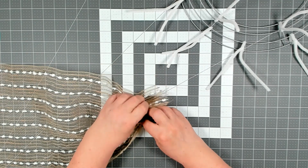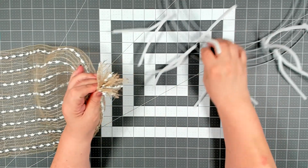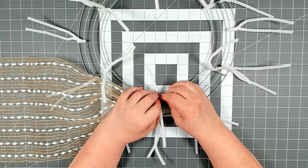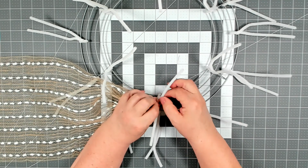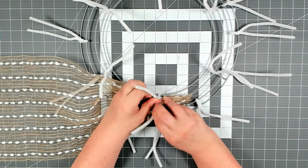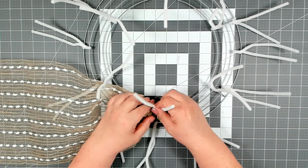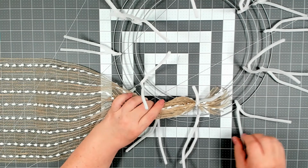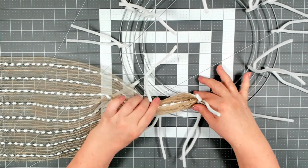Now to get this attached, you want to take the ends and scrunch them all together. Then place it inside one of the pipe cleaners on the inner 2 rings. Pull nice and snug and give a twist or 2. Okay. Then you want to measure your poofs at 10 inches, and you start to measure right here where you attached it.